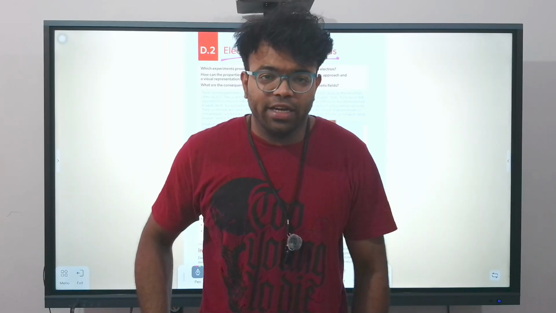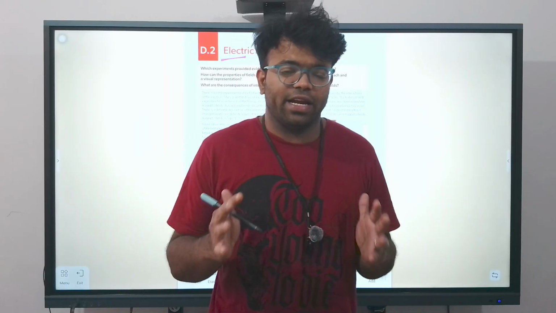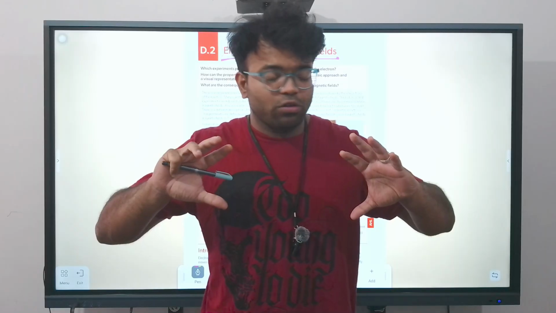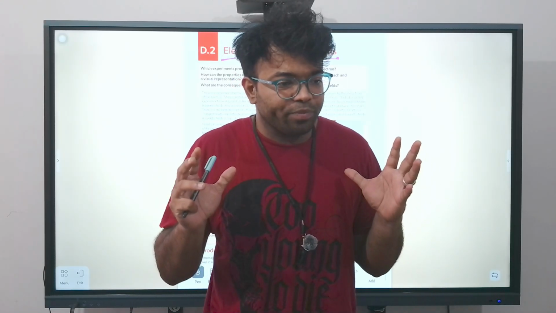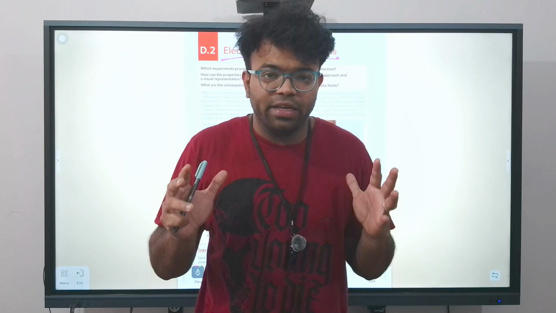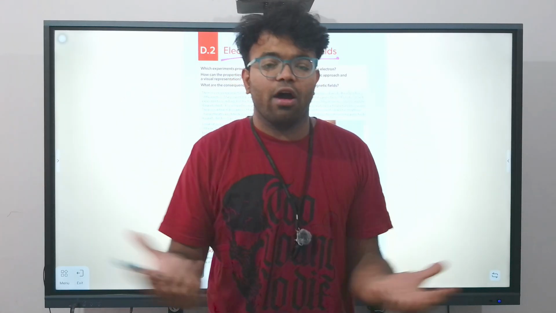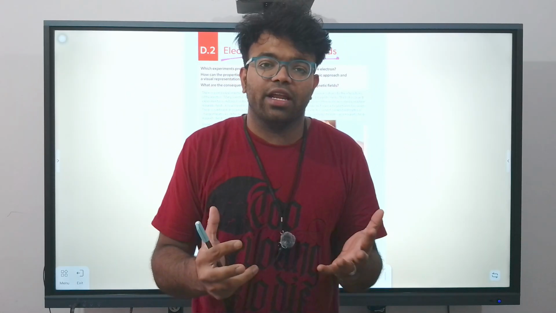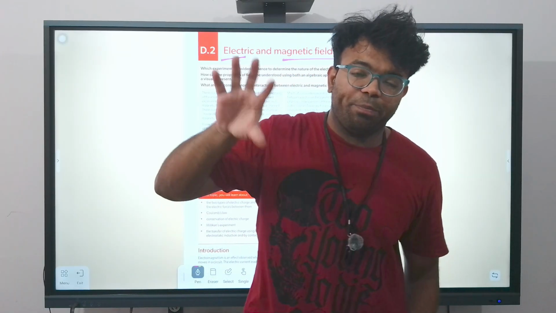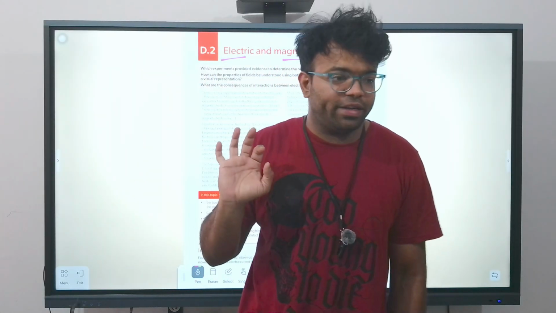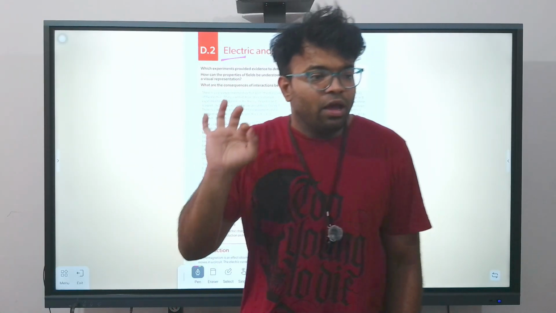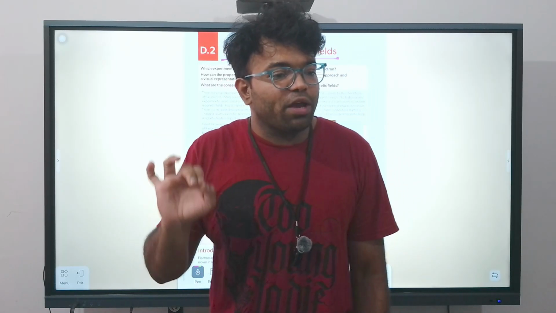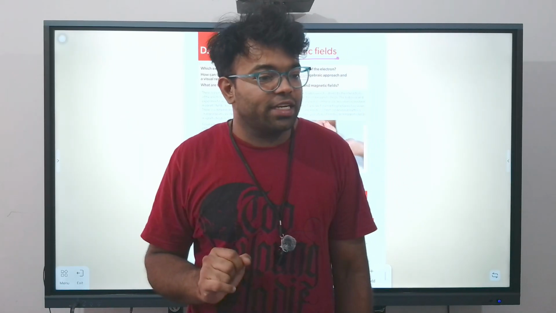So we have already studied what an electric field is, right? What is a gravitational field? A gravitational field is a force field around a particle of a particular mass in which if we place another mass it experiences a force. That is what we call a field. Fields are usually produced by forces that are non-contact in nature.